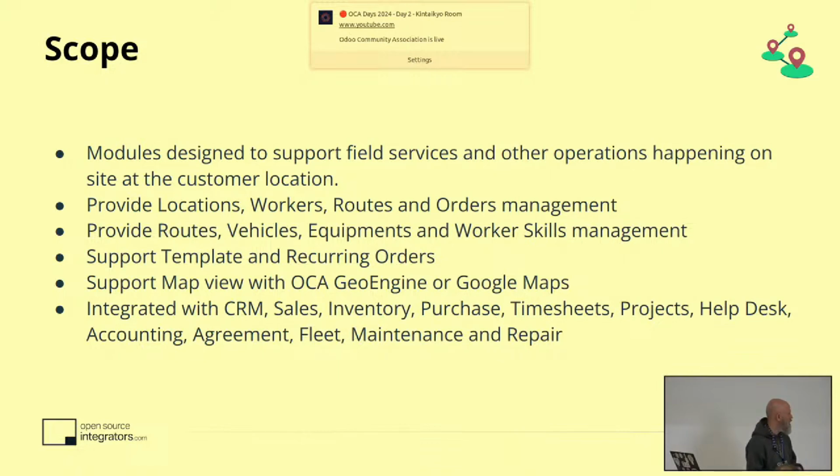The main reason is that I built those modules with a colleague named Wolfgang Hall. I think he presented those modules a couple of years ago at OCA Days as well. He retired, and so right now we're looking for a captain for the ship. I've been reviewing stuff, and I'm happy to review any contributions. The idea is if we can get some new project there, or even support you in yours, we can discuss how to implement what's missing. No issue there. We're just really missing fuel and gas more than anything here.